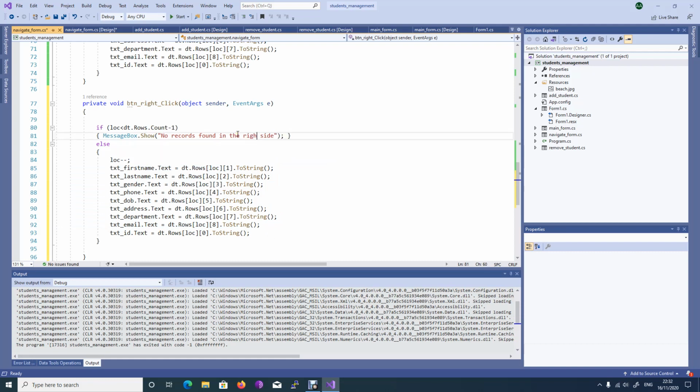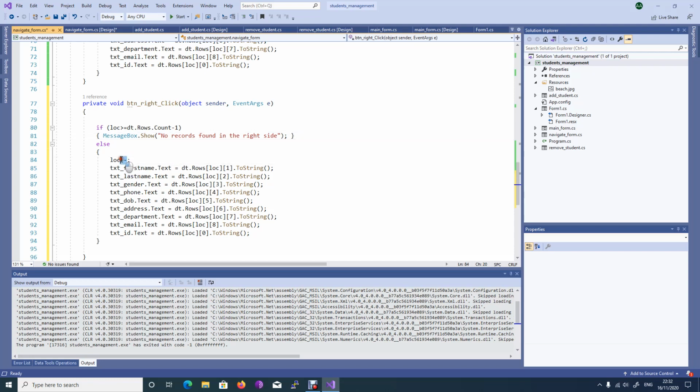So let me say this is the right hand side, but there's a little error here. If I say that location value is more than or equal to dt.count minus 1, like suppose this is 4 and location has reached 4 also, then you'll say no more record on the right hand side.